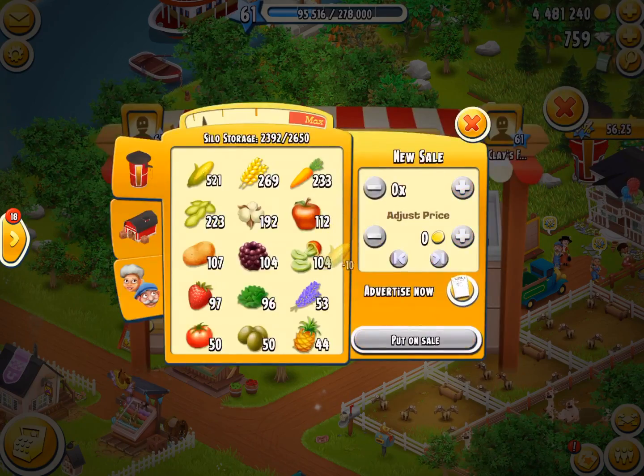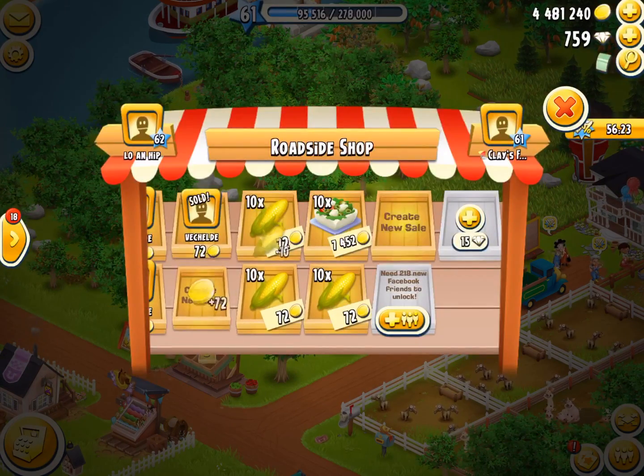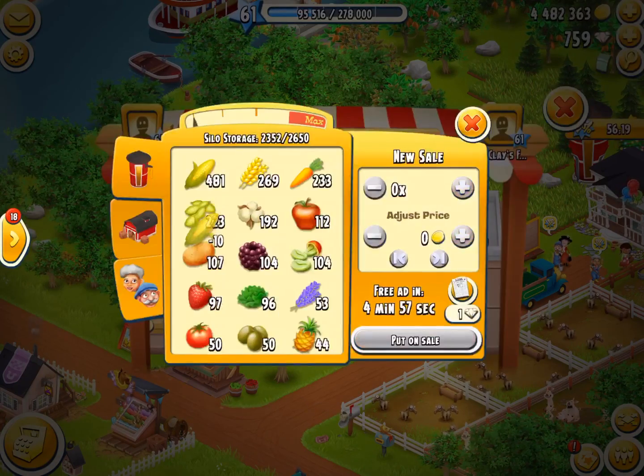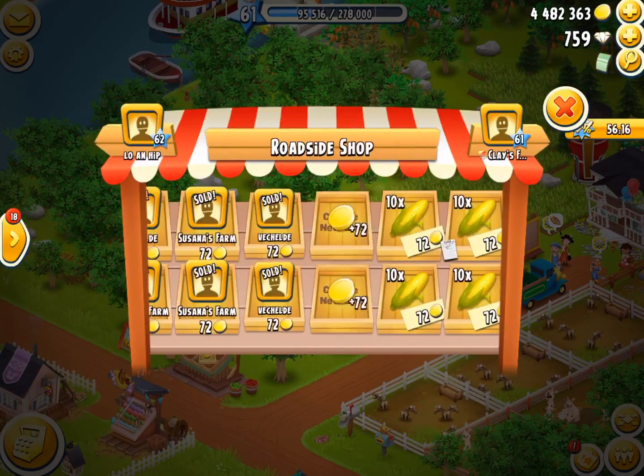Okay, let's sell off some corn. Here we go. So I will consider it, but definitely no guarantee. Anyway, let me know in the comments: have you guys made any of the stuff, like the different Hayday recipes?